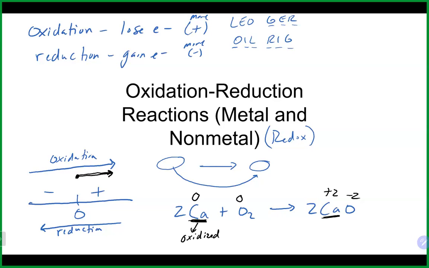The nice thing about this is if I could figure that out, I know by default, without figuring anything else out, that it is the oxygen here that is getting reduced, going through reduction. And we could figure that out the same way. We see the oxygen on the left-hand side of the arrow is starting at 0, so that would be somewhere here. And the oxygen on the right-hand side ends at -2, which means it is moving in this direction, more negative on the number line, as our negative numbers are to the left, and it is going through reduction here. So as long as you can figure out one, you can figure out the other.